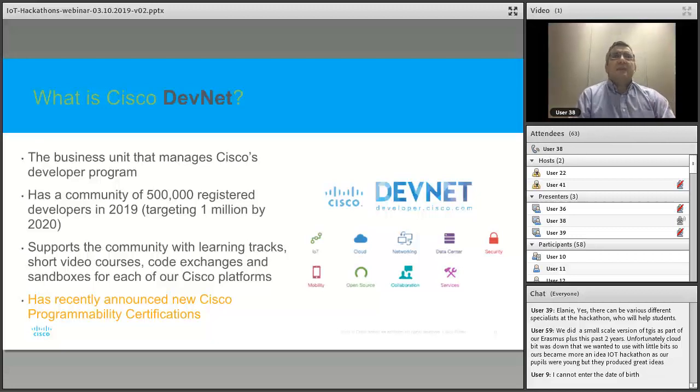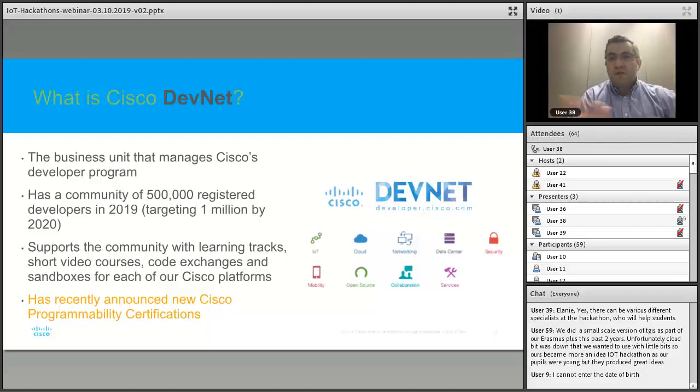As I mentioned, Cisco DevNet is a group within Cisco. They have a community of close to 500,000 people registered, so worldwide. Developers, essentially, who all together are coming to leverage what DevNet has to offer to code, to program Cisco equipment. So you want to do some programming on routers, you want to do programming on switches, you want to do anything that is programmable, maybe on Meraki access points, then DevNet is your best place to go. They also include learning tracks, they also include videos, they also include code exchanges, so plenty of tools that you can leverage in your programming journey a la Cisco.